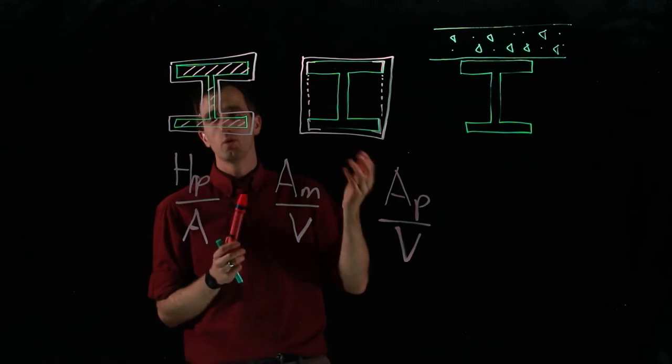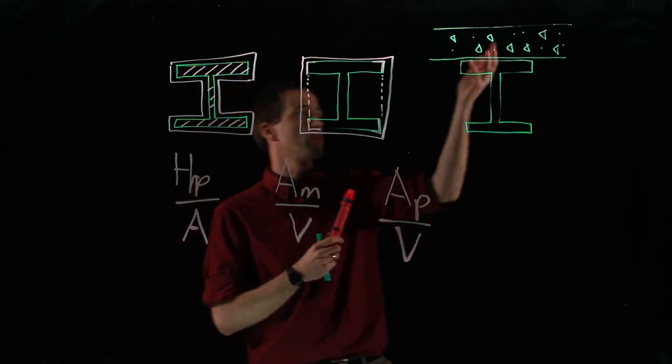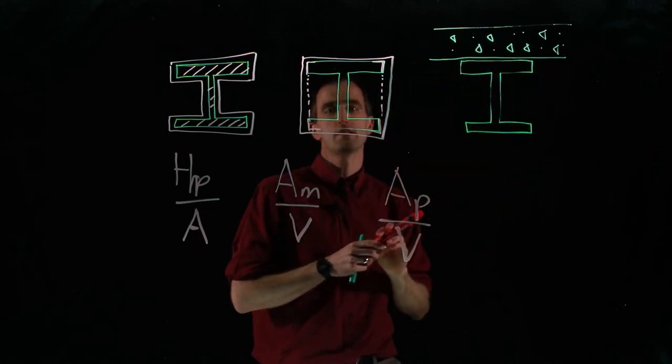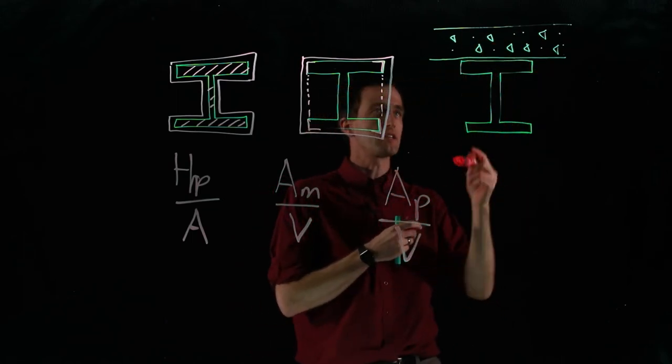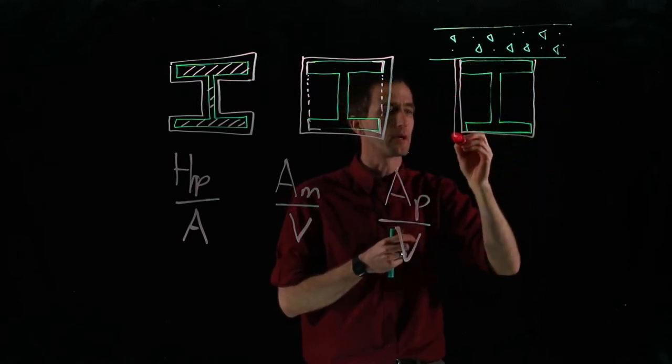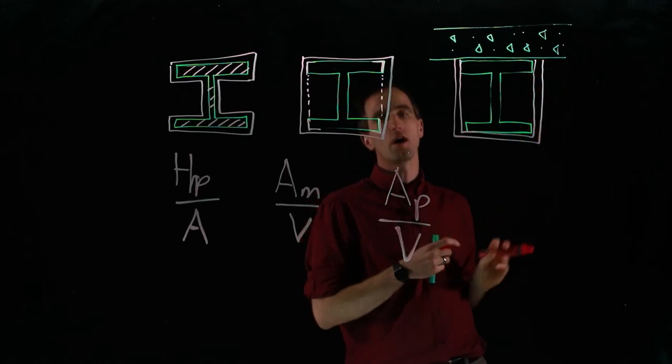Furthermore, if this steel beam is part of a structure and has a concrete slab on top, no energy can enter the section from where the slab is. It provides a useful insulator. And then if we further add on, for instance, some vermiculite boards or gypsum boards all the way around, we can then protect our beam even more.